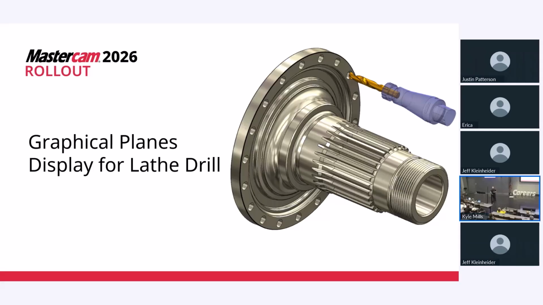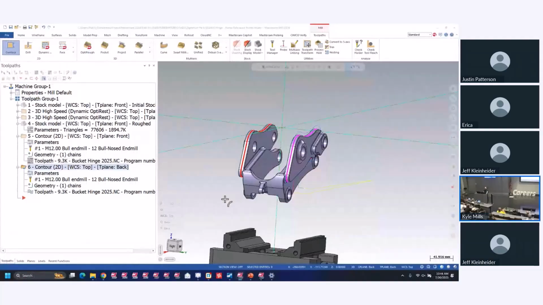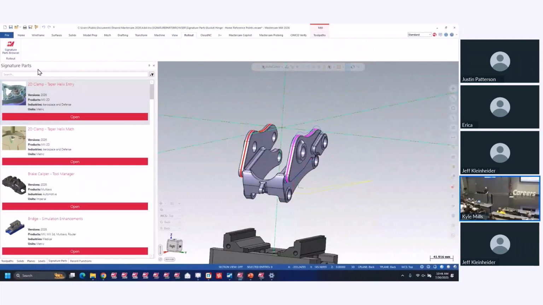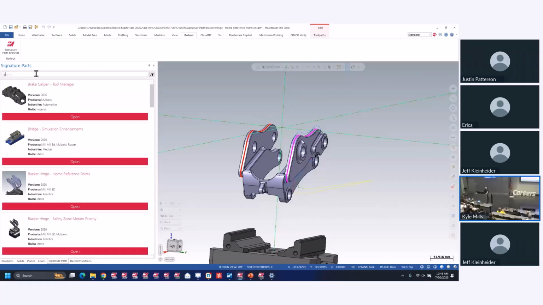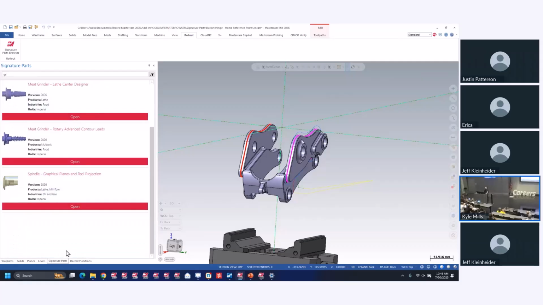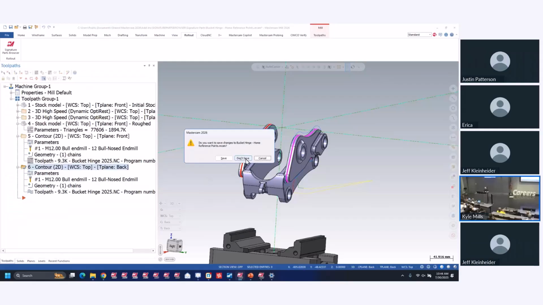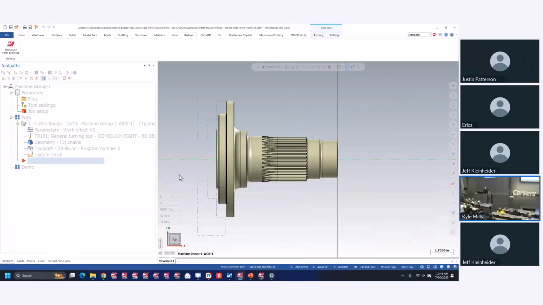I can't tell you how many times it's telling me, hey, you're starting embedded stock. I'm not going to show you anything. This gives you a nice representation. So I'll just do this one really quick. Let's open up a toolpath here. Change this back to standard freedom units. Here we go.